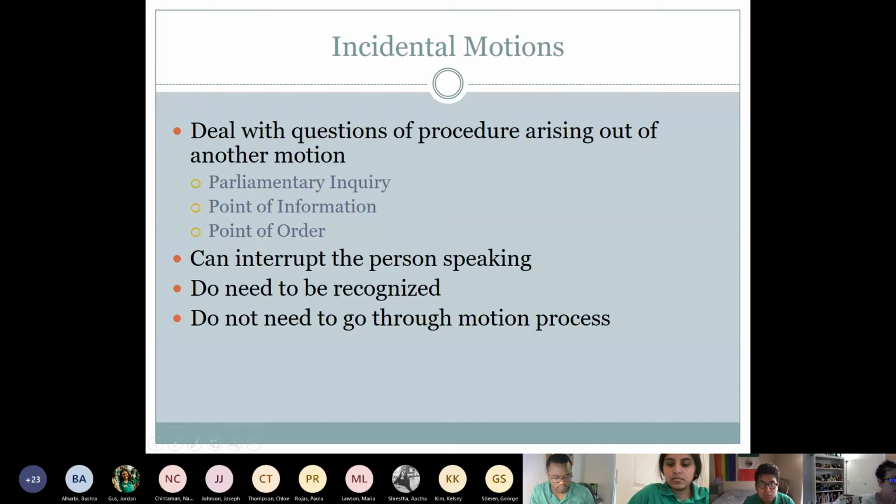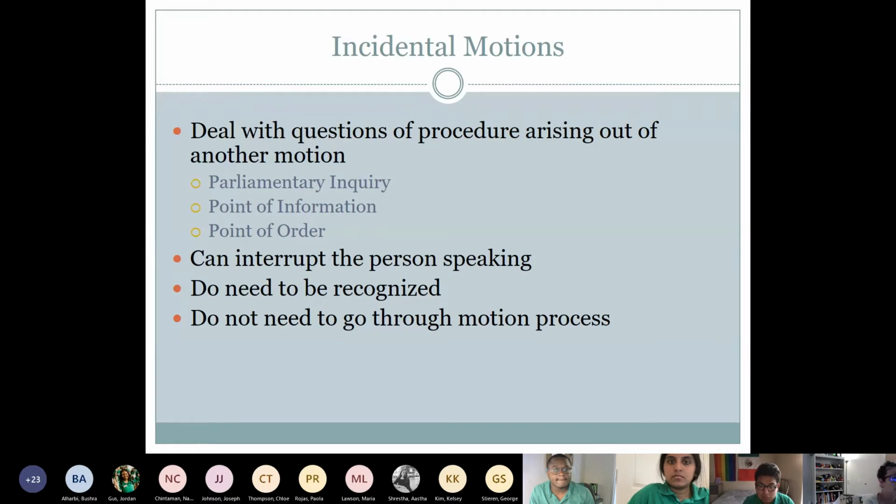Okay. And the third one is a point of order. So in a few months, once y'all get to be experts in Robert's Rules, and you think there's a problem, like someone's trying to make a motion when it's not appropriate, you would raise your hand and say, point of order, it's not in order to make a motion to amend right now. Okay.